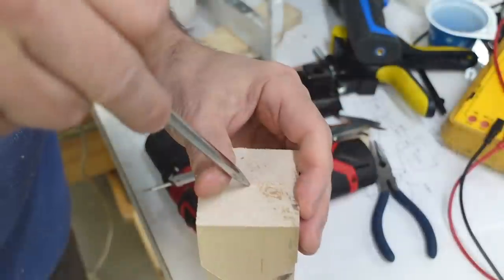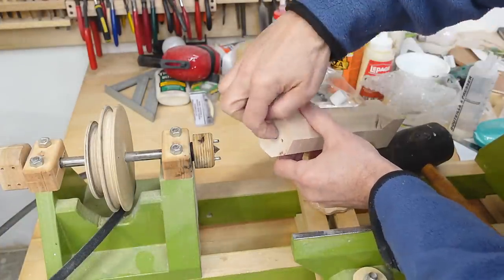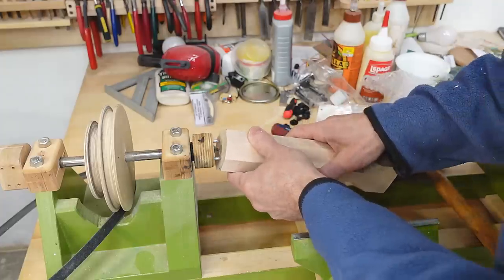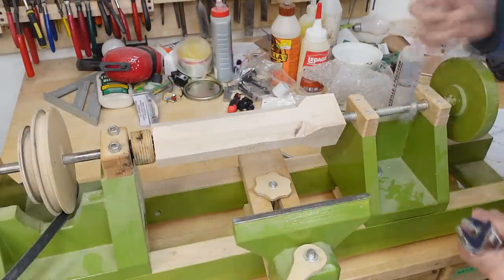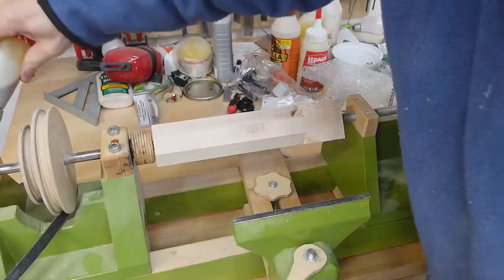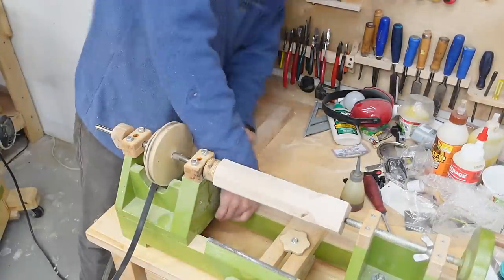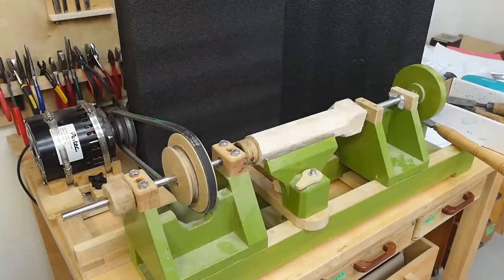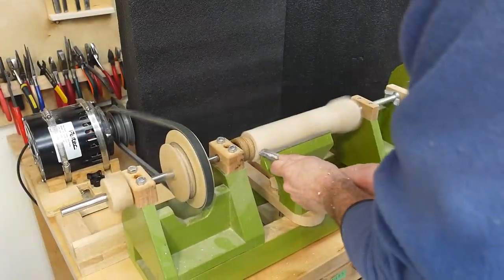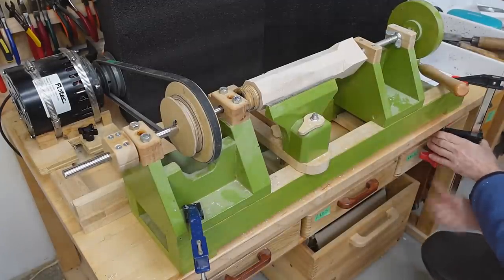But this just looks a little bit too clunky, so I thought maybe I'll put it on the lathe. These two little holes match the points on here because the middle hole is actually too large for the points on the lathe, so I'll just hold it in place with those two. With wooden bearings on my lathe I have to make sure they're oiled before I get started. My lathe doesn't have the mass of a proper lathe so I always have to clamp it down on the workbench for extra mass.